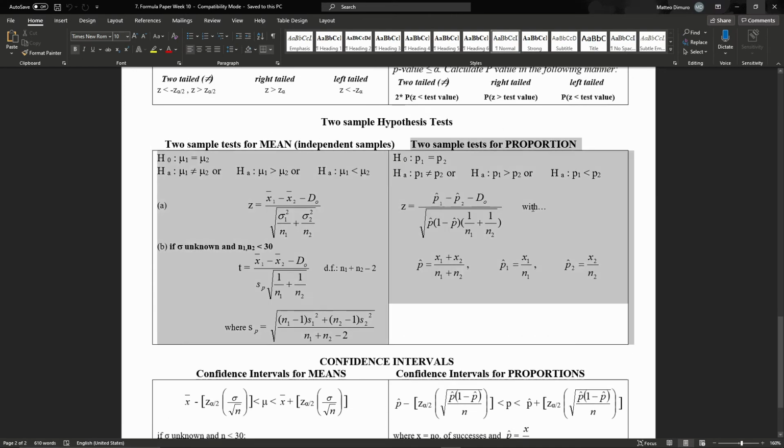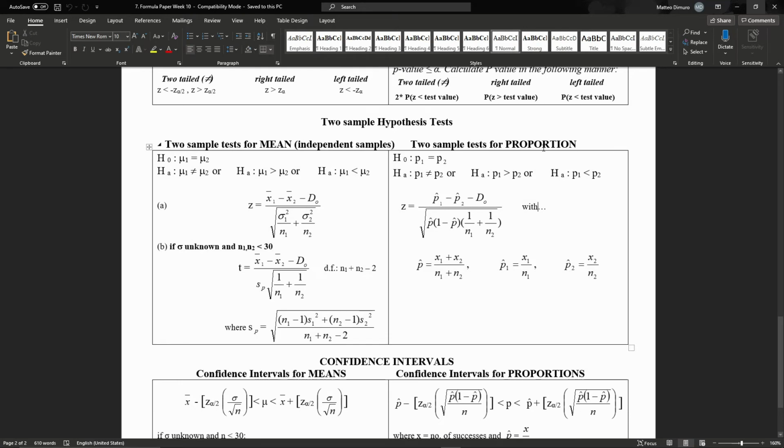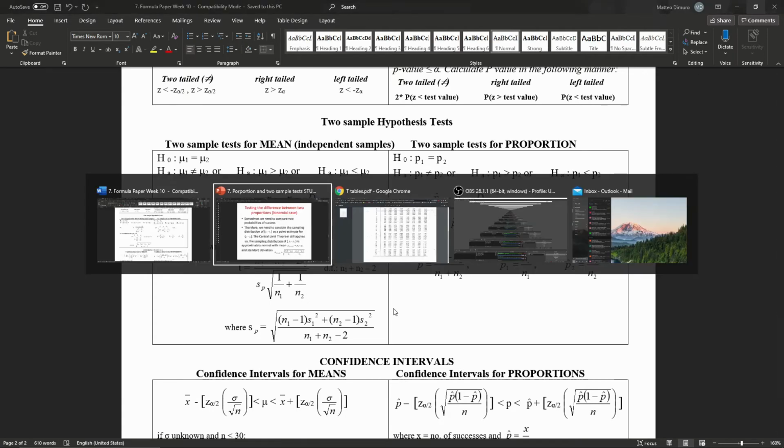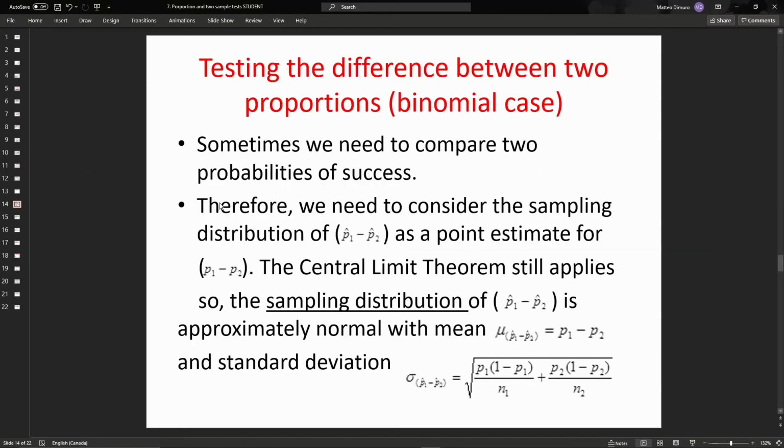But right now we're going to look at 2 sample tests for proportion. Okay, what's the difference? Well, not a lot. Symbols are different. We use p for proportion. I'll use p hat 1 and p hat 2, which are the actual fractions. And then we have this p hat down here that doesn't have a number, which is basically the average of the favorable outcomes. So x1 plus x2 divided by the total sample size between the 2 populations. So yeah, a little bit more work. Well, that's okay. We love work. So let's take a look.